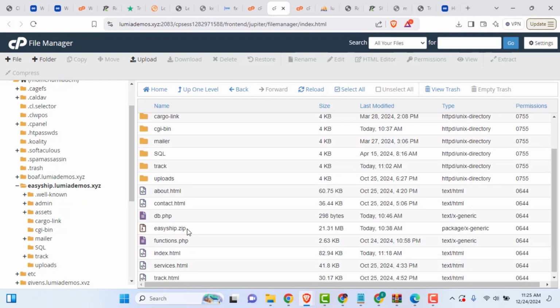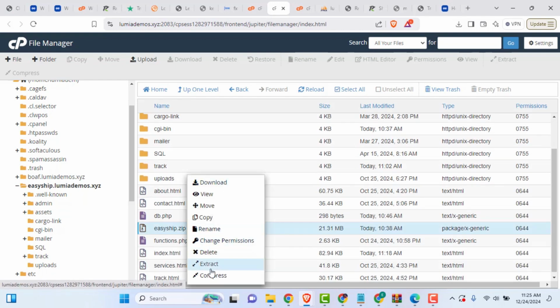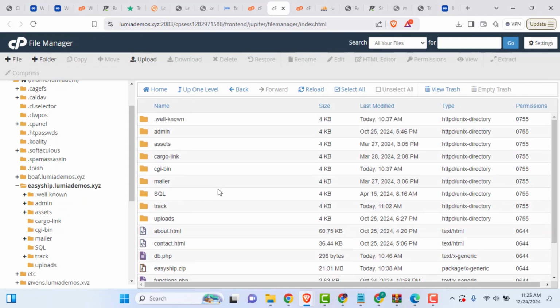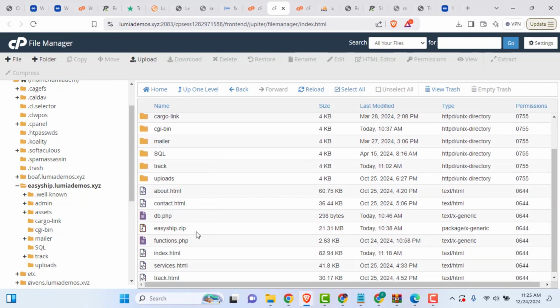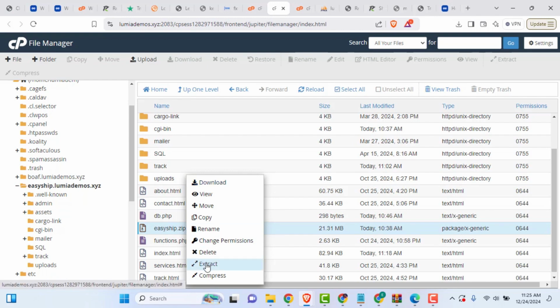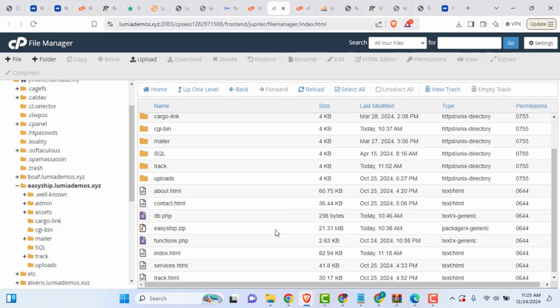When you're done uploading the script, just right click on the zip file and select extract. Once you're here, you're going to see only the zip file that you just uploaded. Move on to right click on the script file and select extract. When you're done with that, the script files will be extracted. It can either be extracted into a subdirectory, which you can head into that directory and select all right here and move down to the perfect location that you want it to be.